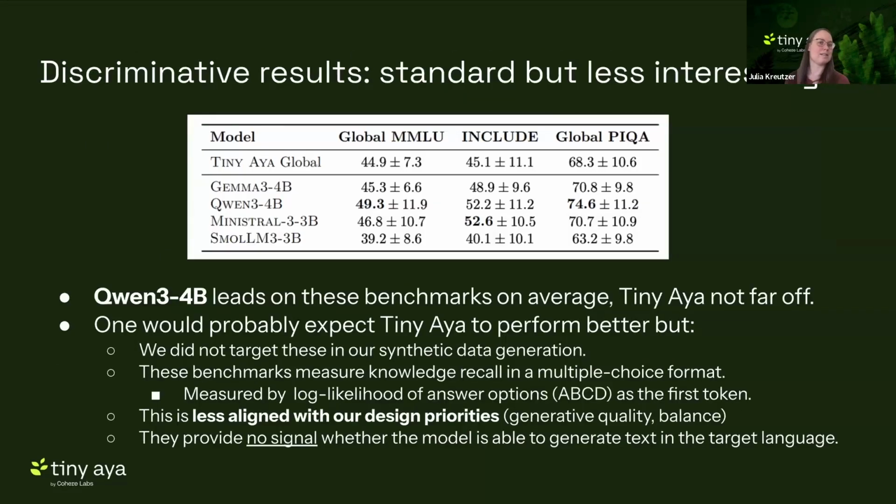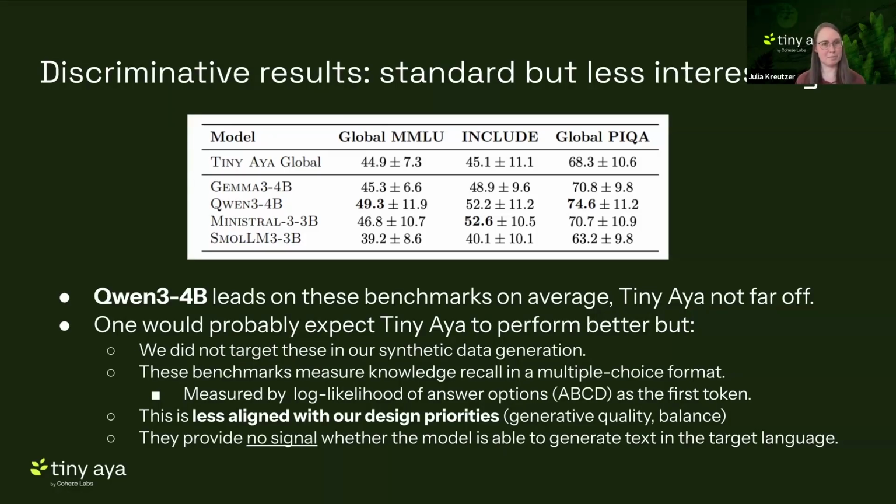Okay, so let's look at some numbers. These are going to be a lot, but there's also even more in the paper. The purpose is that you can estimate, if you want to use a model for some of these tasks, is TinyIA the right choice? Or if you want to build out some capacity in one of these tasks, you can see this as a guideline for where there's still a lot of room or not.